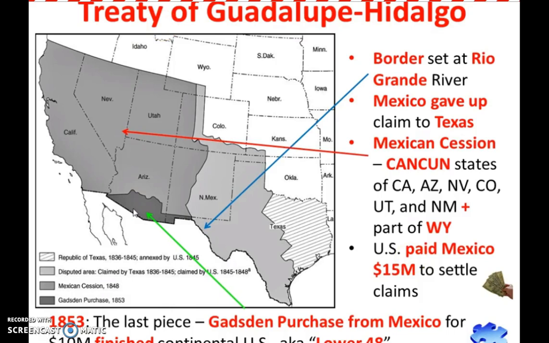The Treaty of Guadalupe Hidalgo had a great effect on the United States. First, it set the border between Mexico and the U.S. at the Rio Grande. Second, Mexico gave up all claims to Texas. Third and most importantly, the Mexican Cession gave the U.S. a vast amount of territory — pretty much all of Mexico's northern territory north of the Rio Grande. These are the 'CANCUN' states: California, Arizona, Nevada, Colorado, Utah, and New Mexico, plus part of Wyoming. The U.S. also agreed to pay Mexico $15 million to settle land claims and disputes arising from the war.